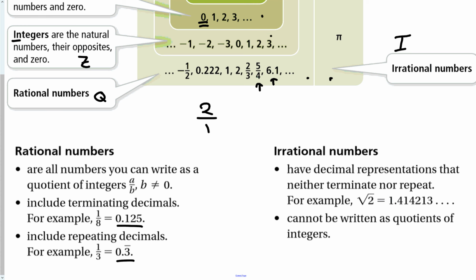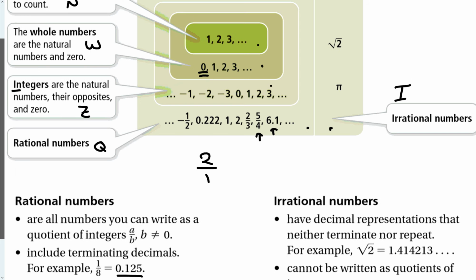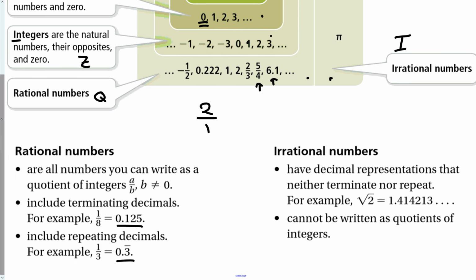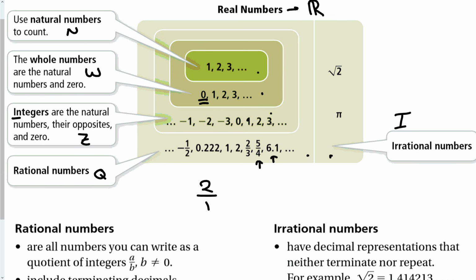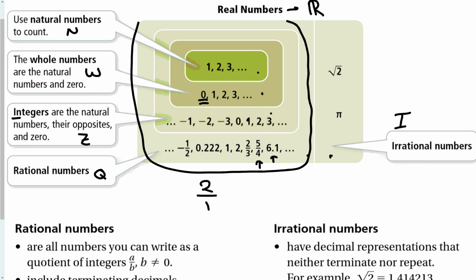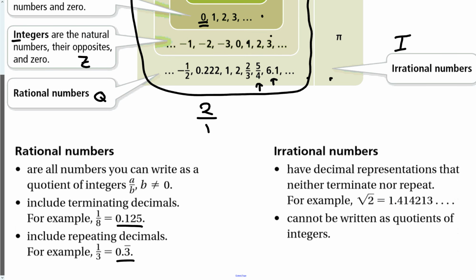So any of these, you can see that the natural numbers, the whole numbers, and the integers are all inside of this set as well. So rational numbers covers all of these. We always name things with the most specific one, but 3 is a rational number. It's also a whole number. It's also an integer, but it is all those things, because it's the one that's all the way inside there.